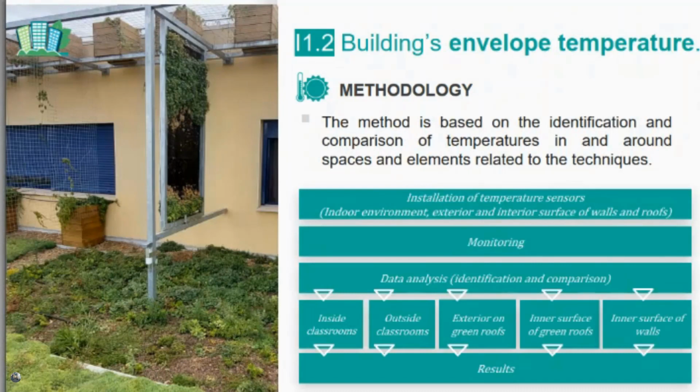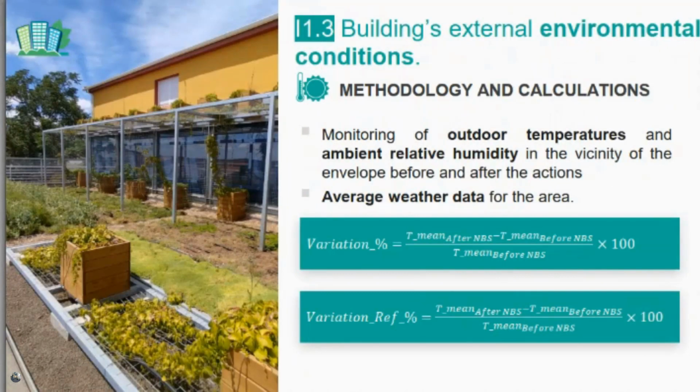In addition to the thermal images, at some points the indoor surface temperature and the near outdoor temperature of facades and roofs retrofitted with NBS are recorded to determine the thermal performance of the retrofitted envelope. Additionally, the air temperature inside classrooms is monitored to record the influence of these strategies on the indoor thermal environment. Through the comparison of the results, it is identified which variation of the technique is the most appropriate, considering that the main difference between them lies in the density and the height of the vegetation or in its configuration. Identical expressions are used to assess the impact of interventions on the exterior of the building as those used to assess the impact on the interior of the classrooms.